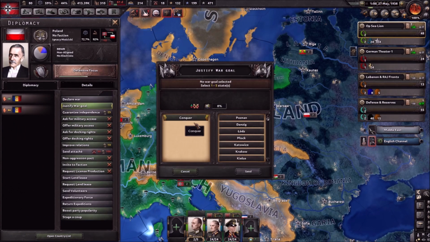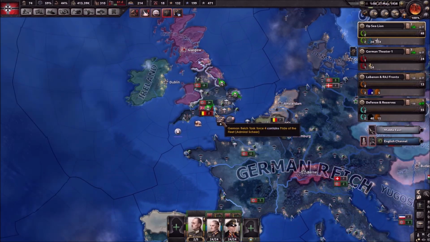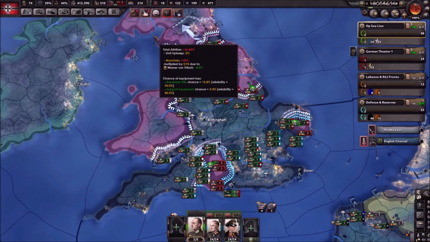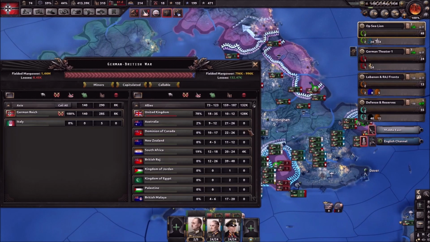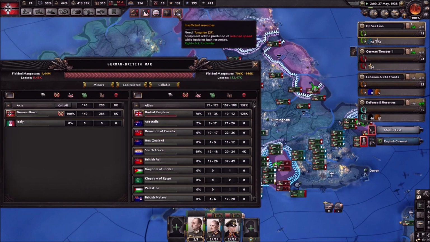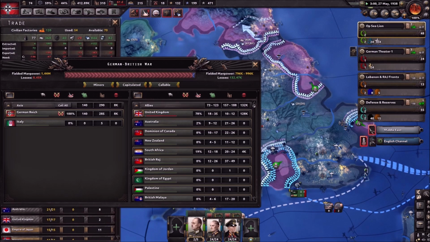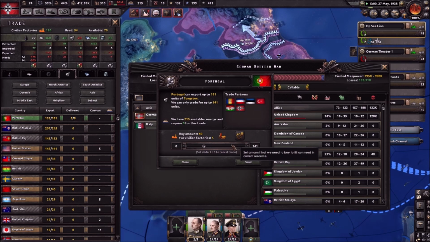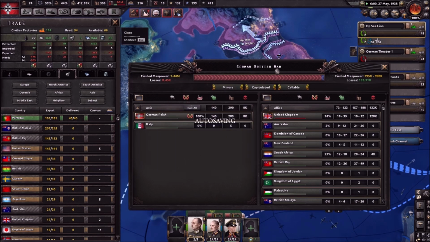Alright, so the war is winding down. I'm going to justify a war goal on Danzig, and that way I'll be able to go to war with Poland right away. As you can see, I've got some encirclements going. They're about to capitulate. We're still in May. It's not even been a month of the war. I have very little casualties. I need some more tungsten from Portugal.